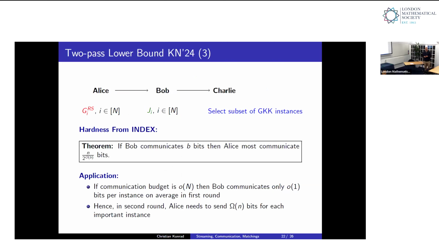Okay. Now just one comment, without going into details, on the work that went into the lower bound. There's one result that we mentioned earlier that we leveraged. Remember for index, we said that if you have arbitrary communication between Alice and Bob, and if Bob only communicates few b bits, then Alice must still communicate quite a lot of bits, n/2 to the b bits. Now, in our lower bound, Alice and Bob have all these disjoint Russo-Samarelli graphs. Charlie holds this certain subset. In the first round, since Bob doesn't know which indices are important, he sends only o(1) bits for each of these indices to Charlie, which in turn goes to Alice. So in the next round, Alice still has to send a lot of information forward to the next party. That's the rough idea.